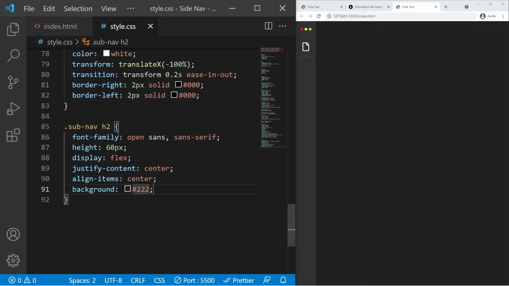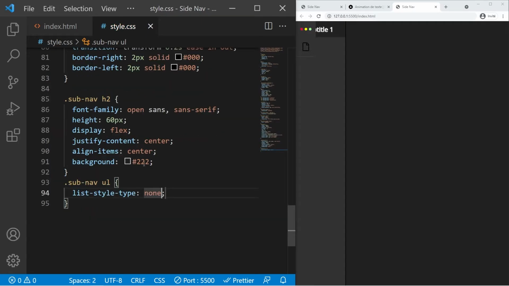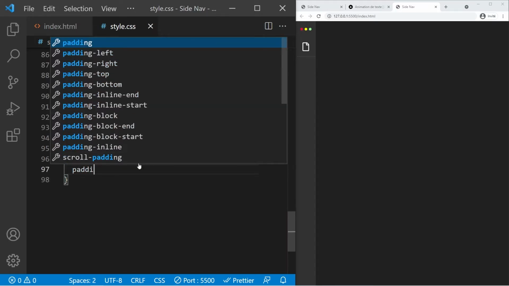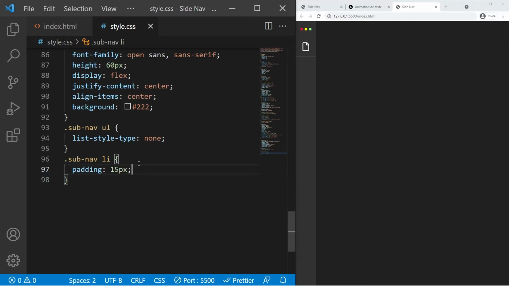Background 222, great. Now we need to take care of the UL, and we will just remove the list style type. So we just put the value of none, and then we need to take care of the LI, padding 50 pixel top bottom, 20 pixel left right.